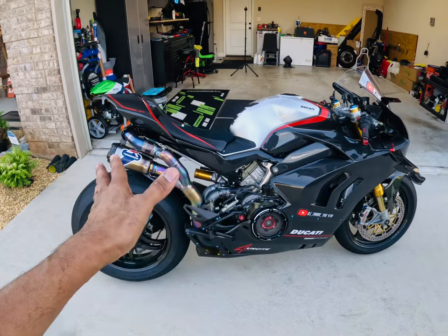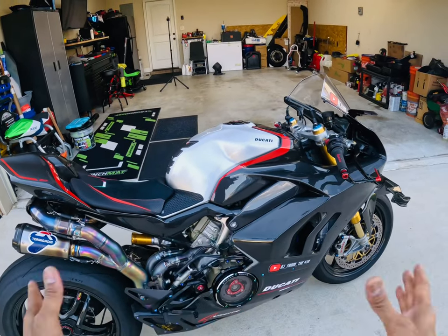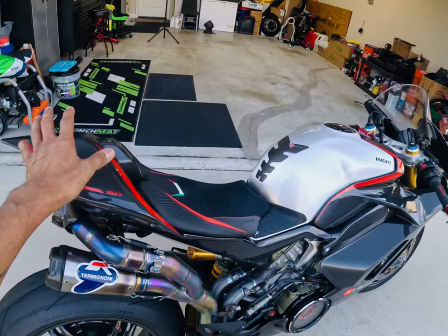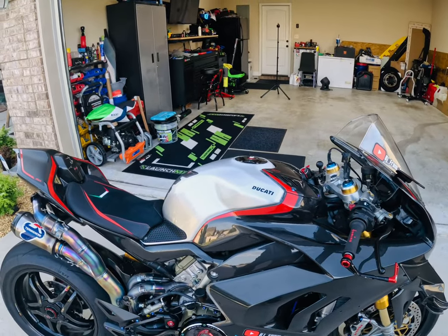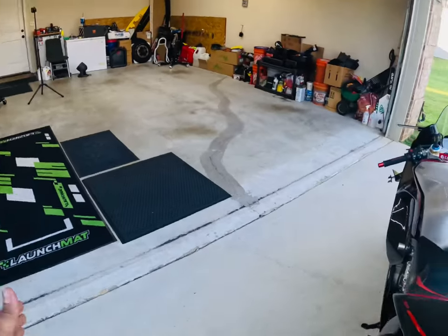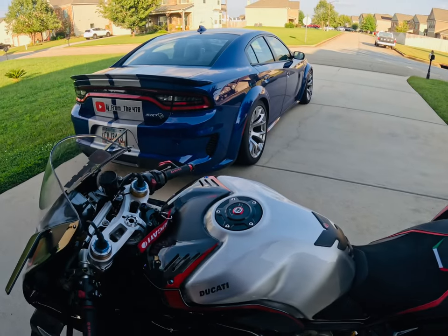I am gonna take it all apart today, and I'll get these headers off here. But for right now, what I want to show you is how to disassemble this bike, lickety split, get the subframe off, because this is a complete carbon fiber subframe as well. And I'll get the gas tank out. First of all, anytime I ride a bike, when I come back home, I'm always gonna fill this thing up. So I got a full tank of gas, and we're gonna pump that out of there as well. Stay tuned, let's get to it.